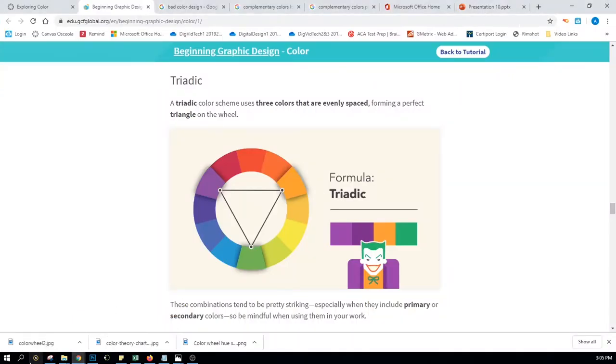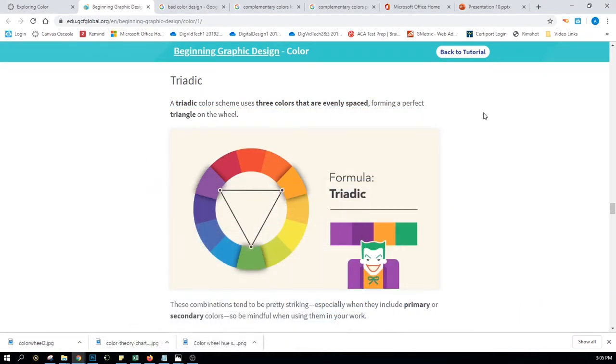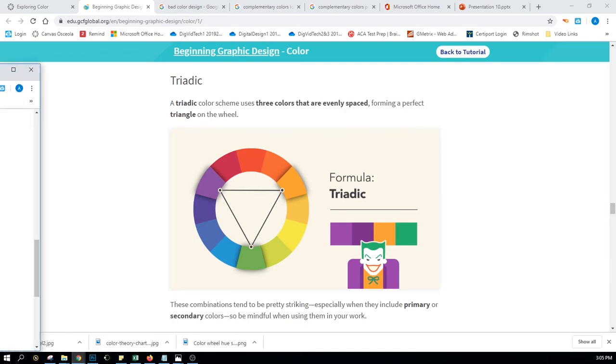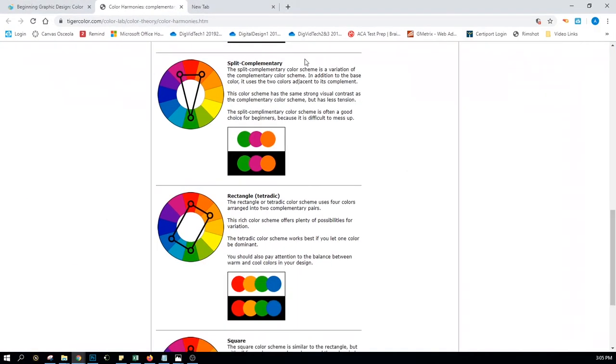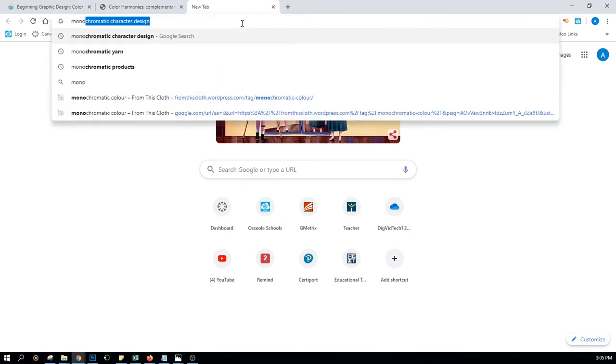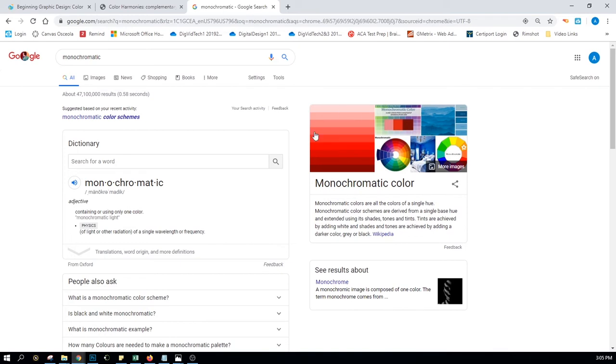For this type of project, since we're not in class, you're going to need to do some of your own research. If I go to monochromatic, I'm just going to do a general search. If I look up monochromatic, of course it shows you what it is.